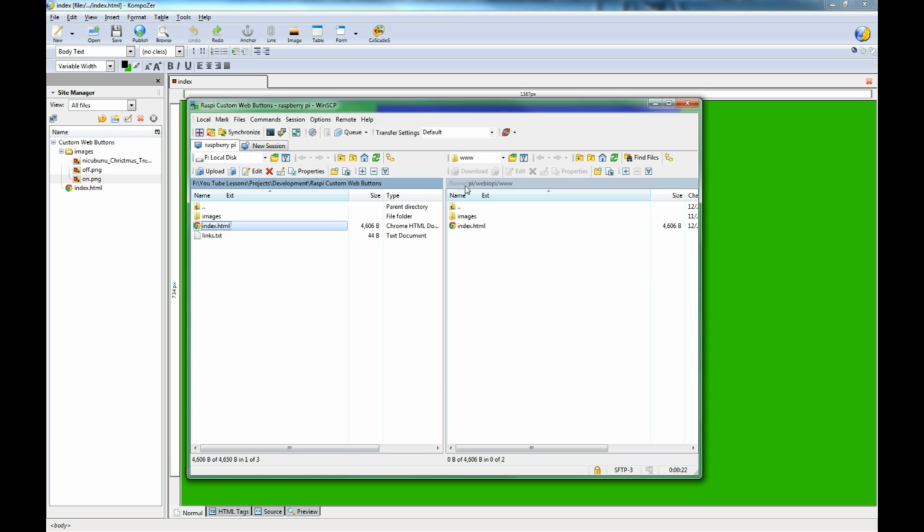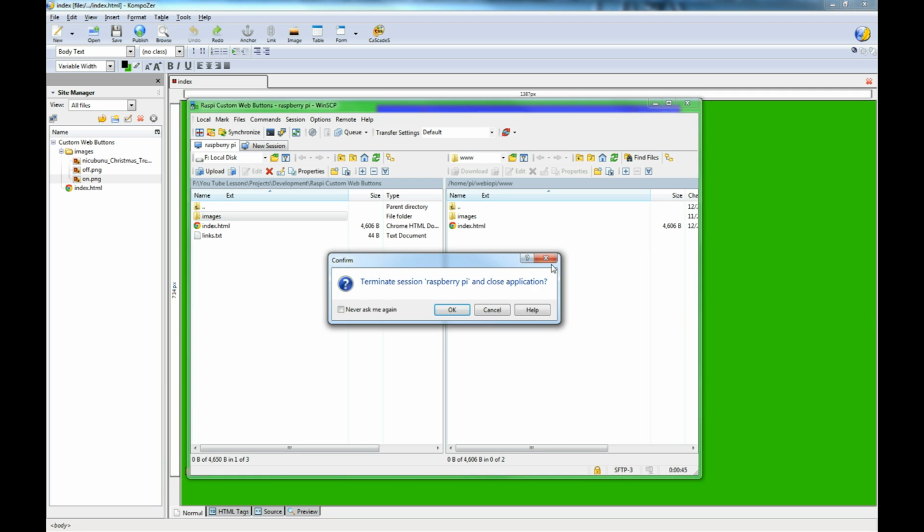As you can see, home Pi, Webiopi, and in the www folder, that's all you got to do. So you create it over here on your Windows box, let's say, navigate to where it's at, and just click and drag it over. Same with the images folder. You just click and drag it over. That's all you got to do. And WinSCP will do a secure copy, that's why it's called WinSCP, and it'll copy it over. So real simple.